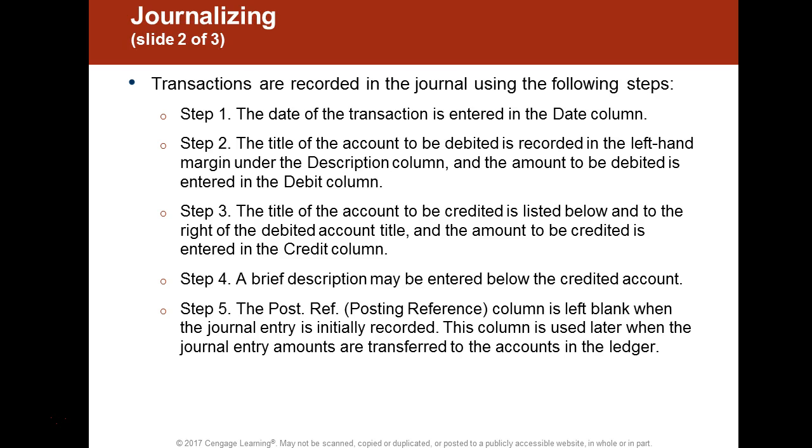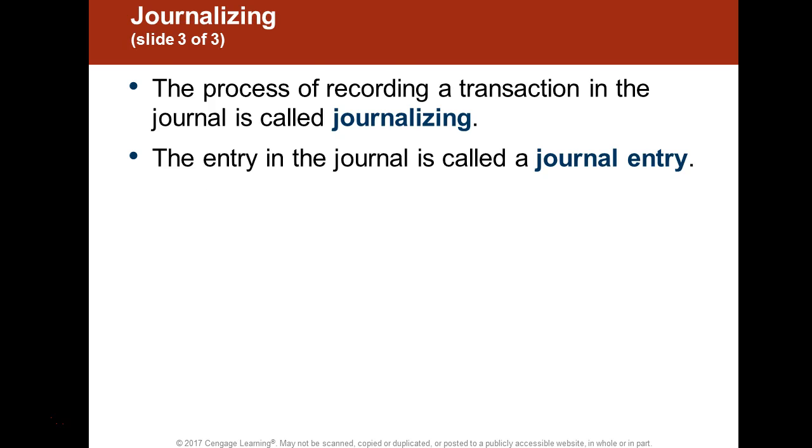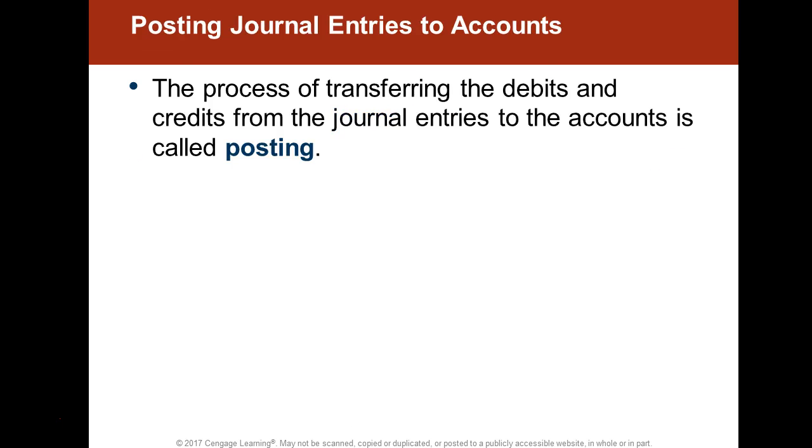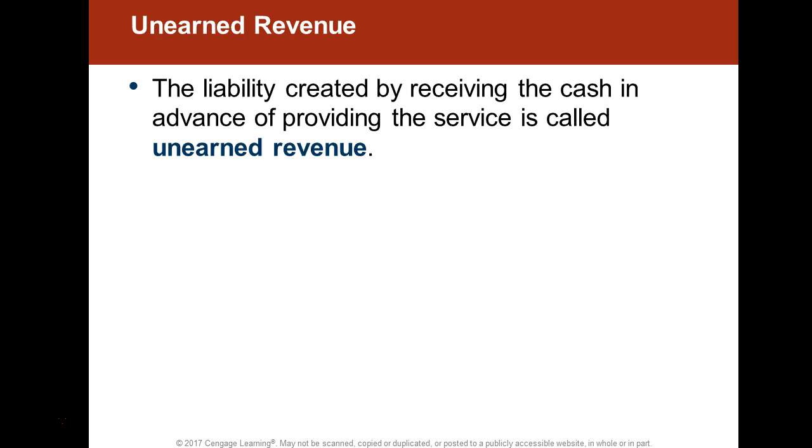So knowing the accounts, knowing the title of the accounts and the description, exactly what's happening, is very, very important, because that's how you can accurately record various transactions. And the recording of the transaction is called a journal entry. When we move those accounts and transfer them to the various T accounts, in this case, we're actually posting them.